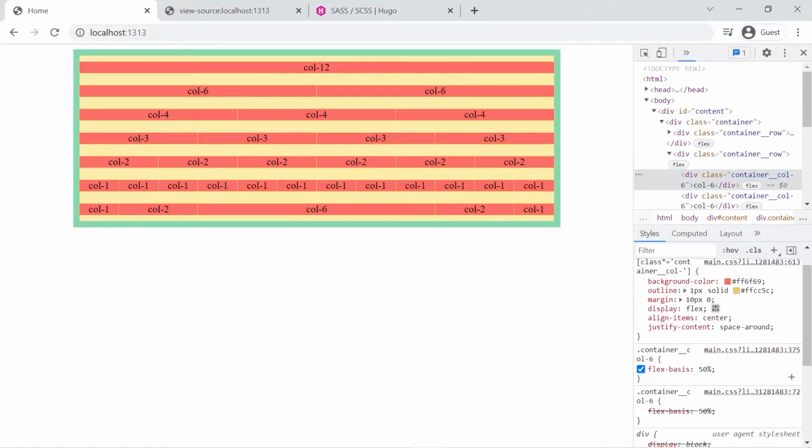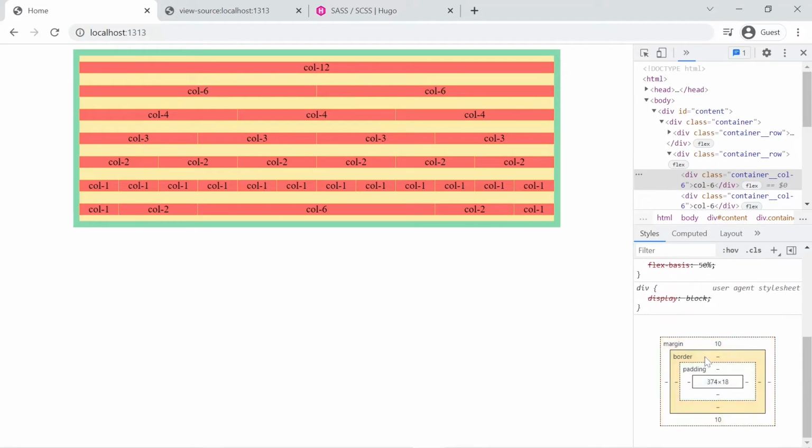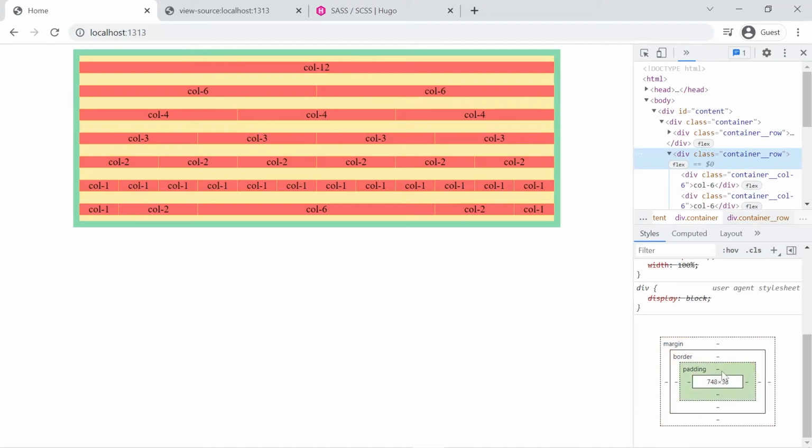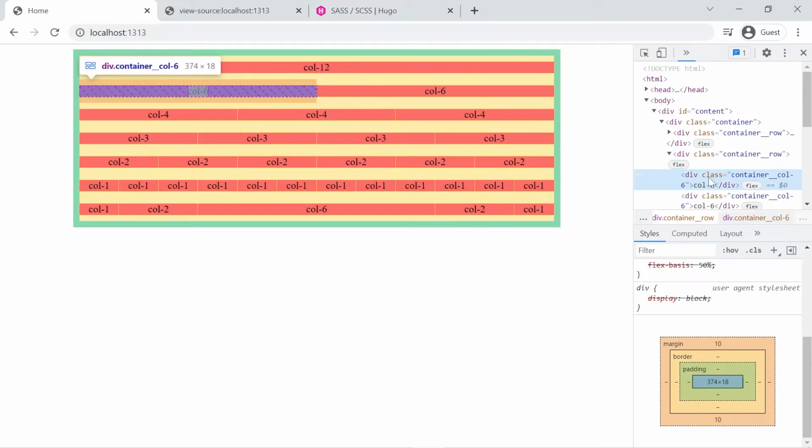We're using flex for the column width. If you scroll down, you'll actually see the rendered size of that particular row and column. If we go back up to the actual row, you'll see that the whole row is being highlighted, not just the column. So it depends which div you're selecting. But that's not really the purpose of this tutorial. This tutorial is all about importing and compiling SCSS. This is just an example file.